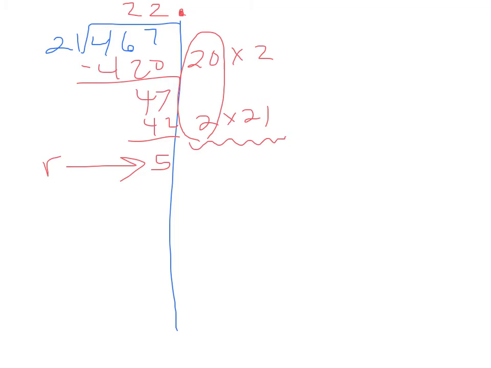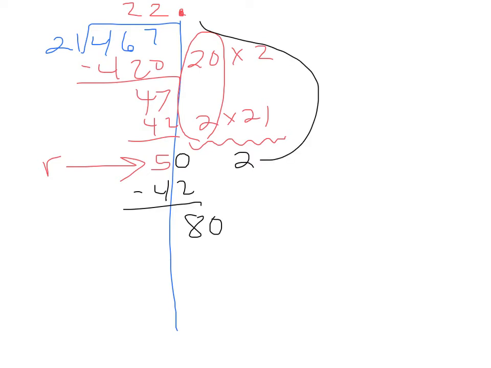So at this point, I'm going to look at the traditional method, and I'm just going to add a 0. 21 goes into 50 2 times. I'm not doing any of the crazy multiplying on the side. I'm doing this kind of old-fashioned now. This is a 42, and I get a remainder of 8. I'm going to add another 0. This 2 is going to go right here. I've got an 80. I think it's times 3. That would give me a 63.